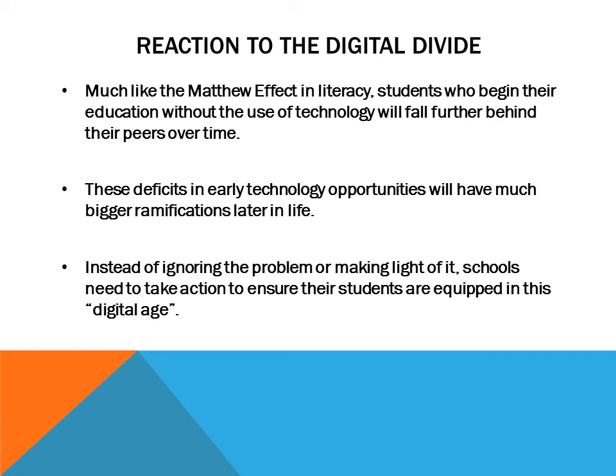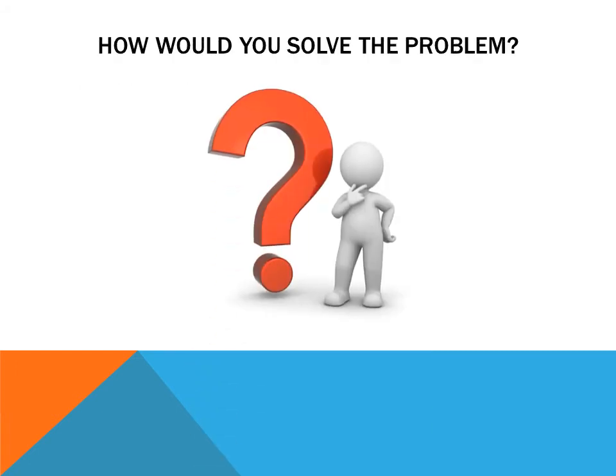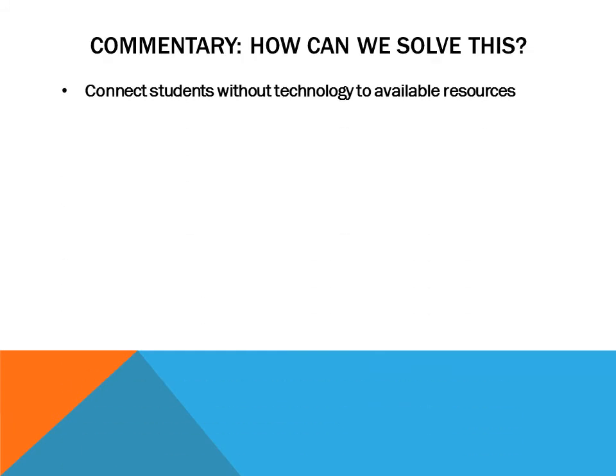Now, the real question is how. How can this digital divide be lessened? And how can schools, teachers, students, families, and the community all work together in order to provide particularly lesser privileged students with these opportunities to have success in the future? So how would you solve the problem? Now we came up with a few solutions here.